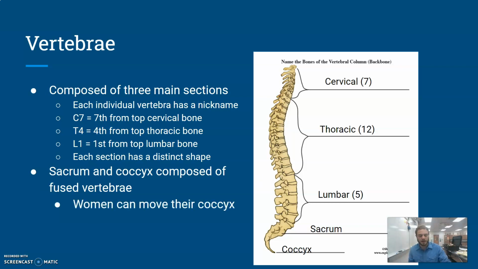Interesting things about the coccyx: women can actually move them. So if you think the sacrum and coccyx really are your old ancestral tail, you kind of think of that way. Women can actually wiggle their tails. It's useful during childbirth to get that coccyx out of the way. And when you sit, just because of the curvature of your coccyx, the coccyx does flex.